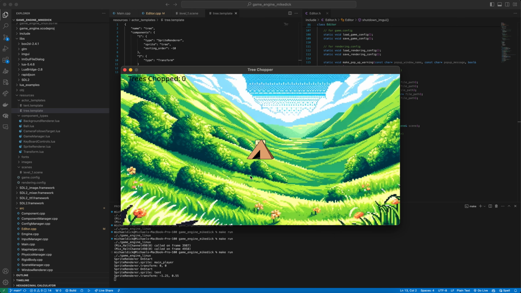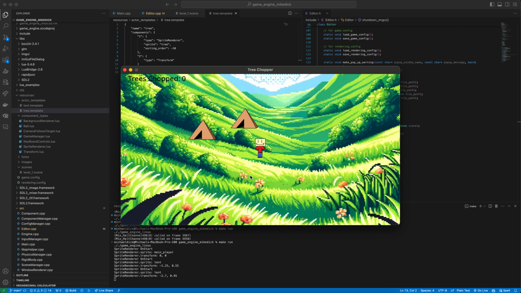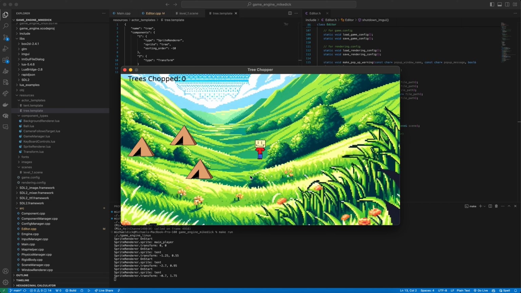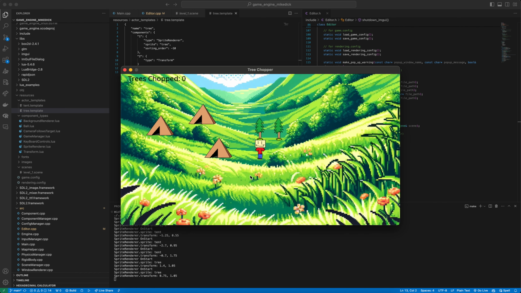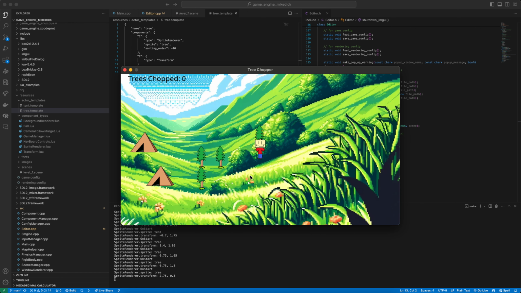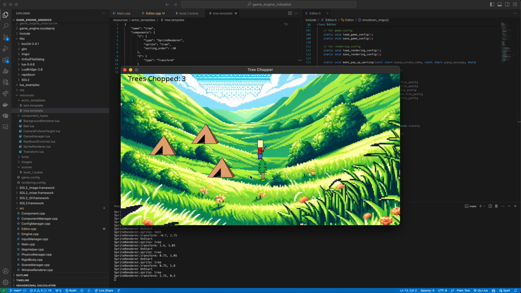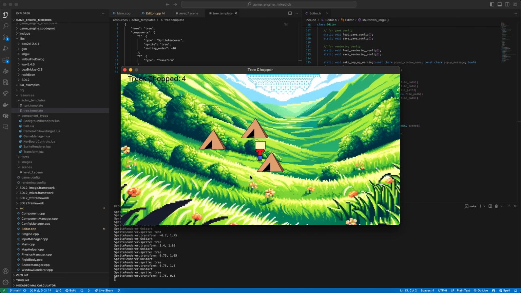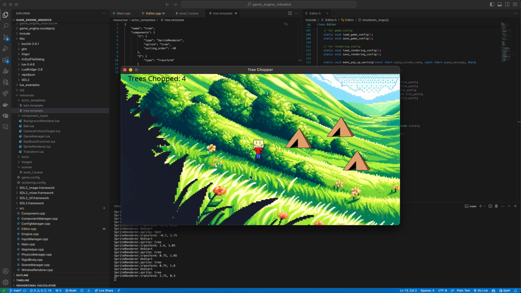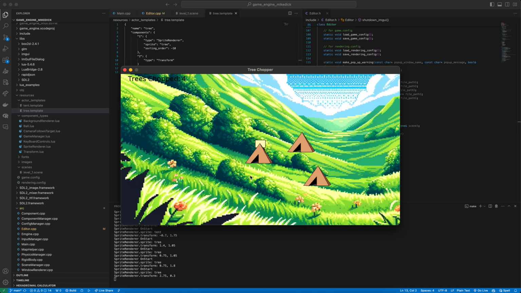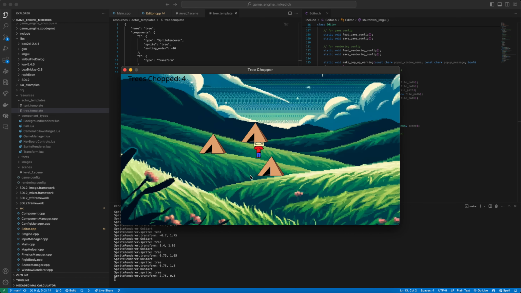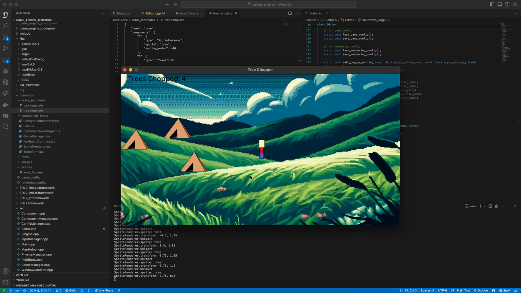Awesome. So I hope you guys enjoyed this video to show that someone can indeed use our editor and then create their own game with it. This is Tree Chopper, and it's a little game I made to study for this exam to get really comfortable with Lua. And you can sleep in this tent right here. Boom, we have night. All right, awesome.